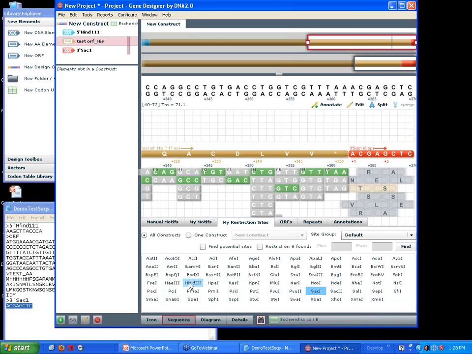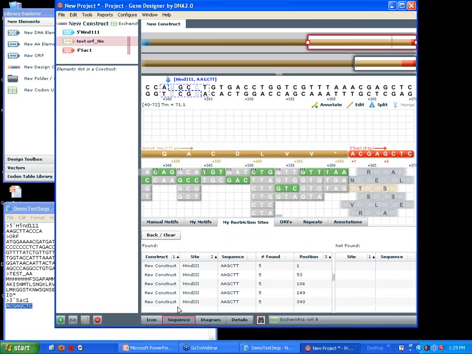So another interesting feature is this find potential sites. Say you want to introduce another HindIII site into the sequence, somewhere in the middle of the sequence. What you can do is click find potential sites, click on HindIII and say find.